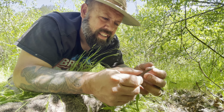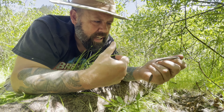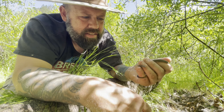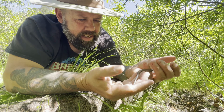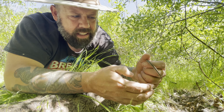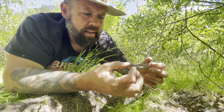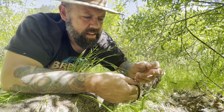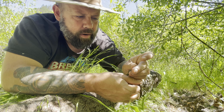Today is a beautiful day and it's only about 70 degrees outside. I did not expect to find this animal — this is fantastic. This is an Oregon sharp-tailed snake. It's a fairly small snake and you can find these things from California all the way up to British Columbia. They're just stunning animals, and they're called sharp-tailed snakes because the tip of their tail has a pointy protrusion from it.